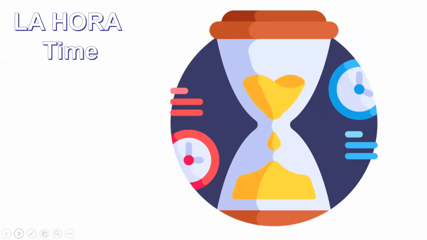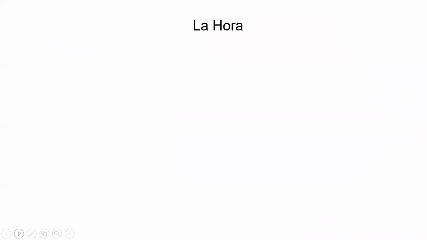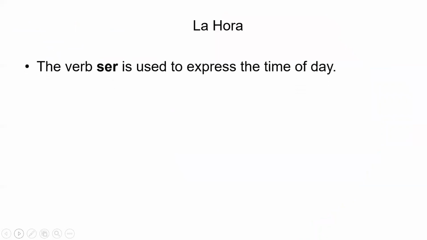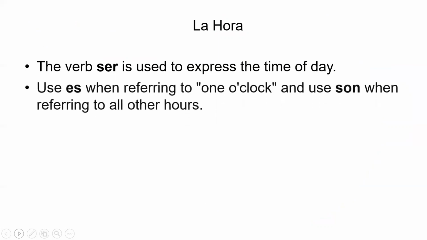We're now going to move on to the second part of our session, and this is learning how to tell the time in Spanish. If the numbers have been quite a taxing activity on you, you might want to leave this section for a bit later on in your week and come back to it. Okay, la hora, time in Spanish. The verb ser is used to express the time of day in Spanish. Ser means to be.